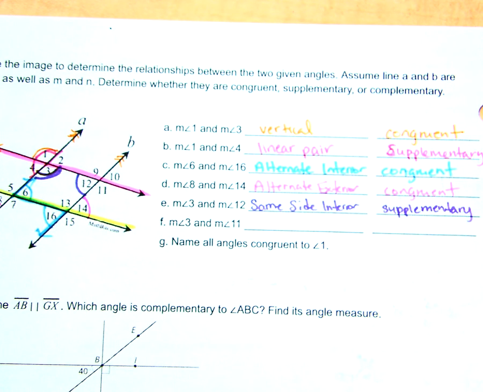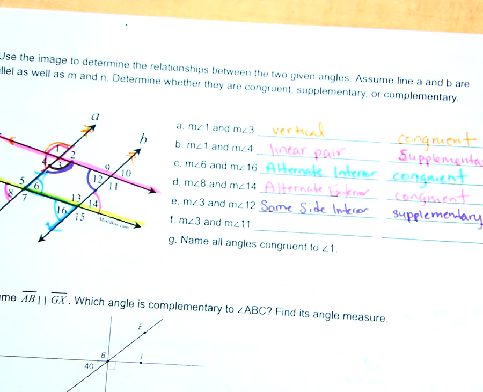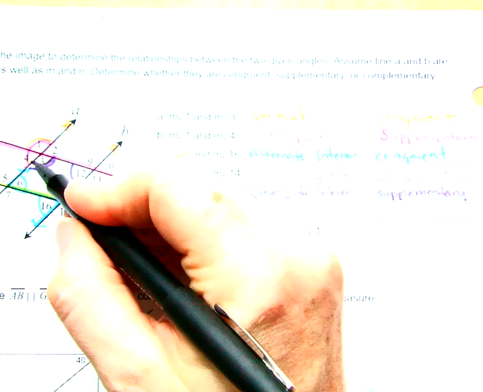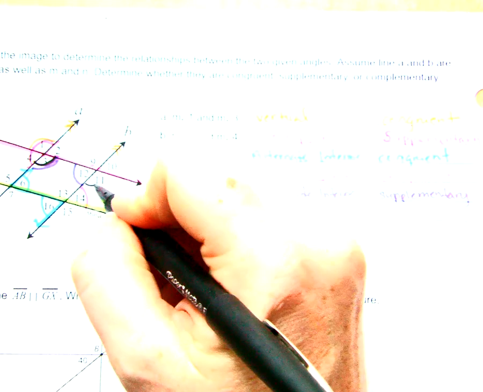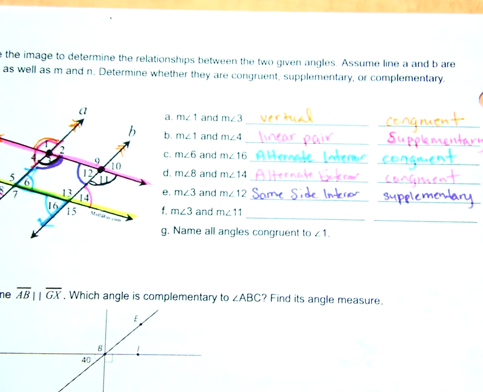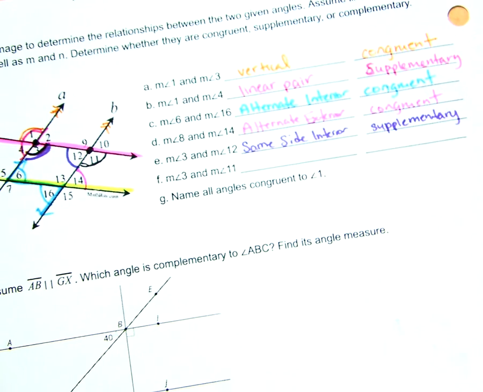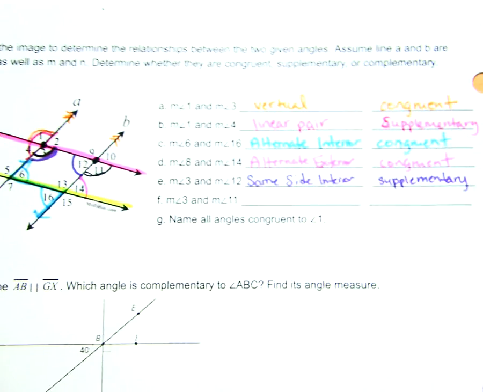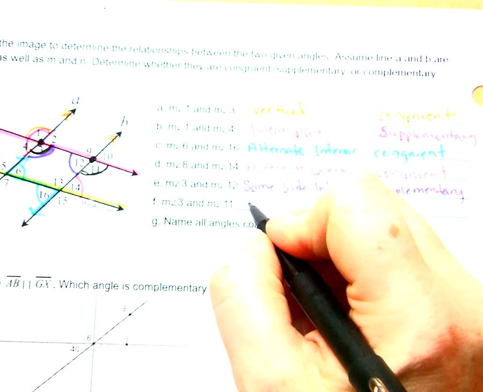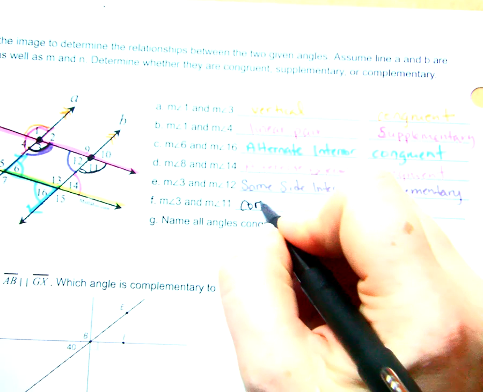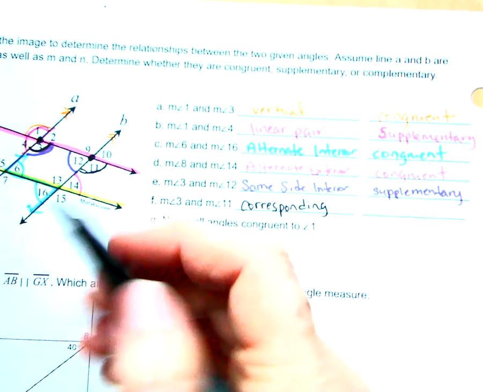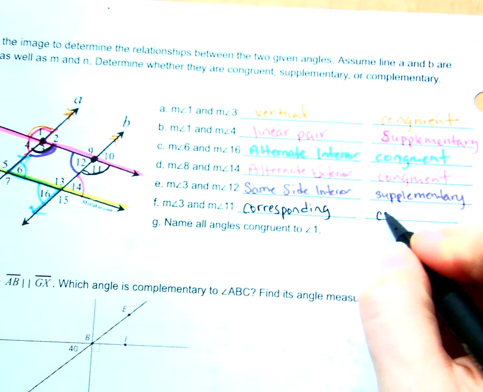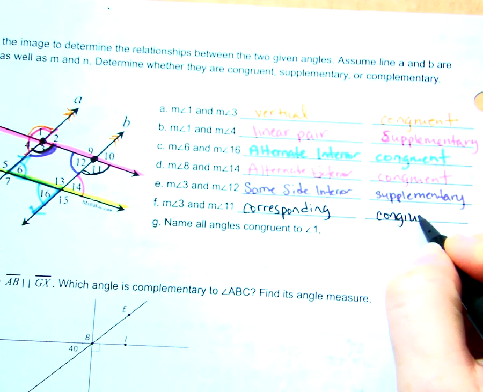And let's see, I'll do 3. Again, I liked 3 apparently. 3 and 11. So if this is my vertex and this is my vertex, you can see they're both bottom right position. If I turn it just a little, you'll see bottom right position. So same position means that these are called corresponding angles. Corresponding angles, you can see it, obtuse, obtuse, so they are congruent with each other.